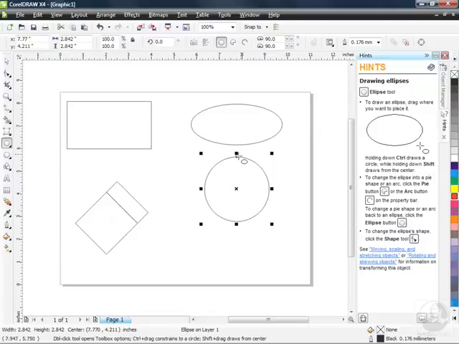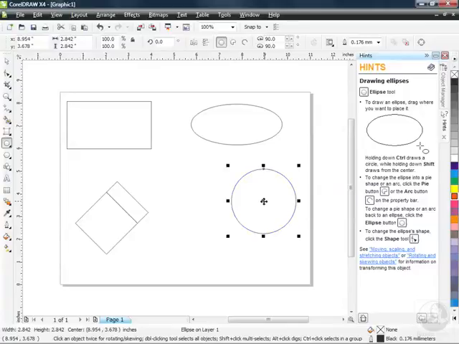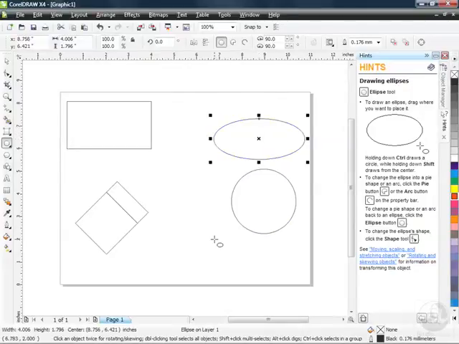One of the neat things about Draw is if I want to move this out of the way, I don't have to go up to my pick tool and switch over. Notice that when I move to the center here, my mouse pointer changes from the ellipse tool to that 4-sided arrow, which means I can just drag it here out of the way. I'm going to click right in the center of my ellipse. It becomes selected, and I can move it out of the way a little bit as well. Because I'm going to work down here now with another way that we can draw an ellipse.